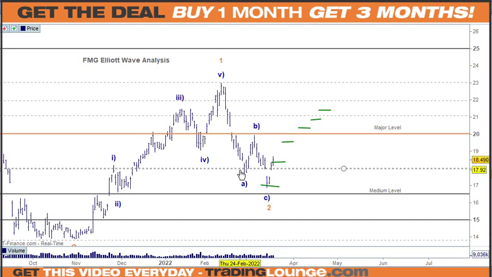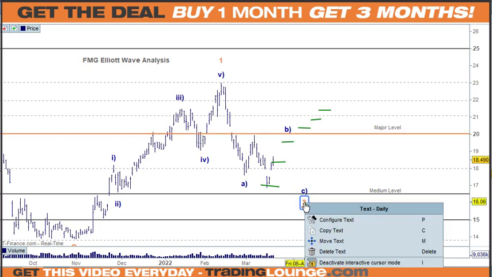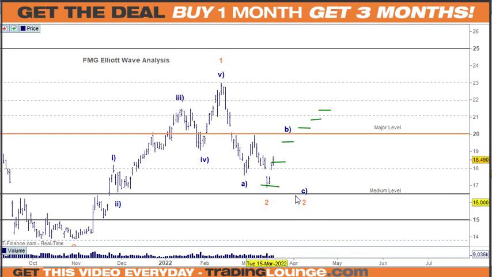It could be that this is an A wave, a B wave and a C wave over here for the B wave, and then we go down for the C wave here. We could get trapped like that. So here, the A wave is here, but a smaller A, B, and C for the B wave, that type of thing. So we'll see how this plays out here. It's always a bit tricky, but getting support back on 20, we'll be moving up from that point.